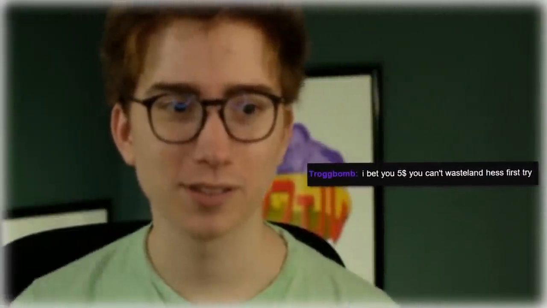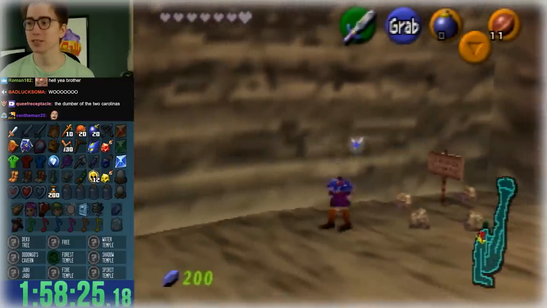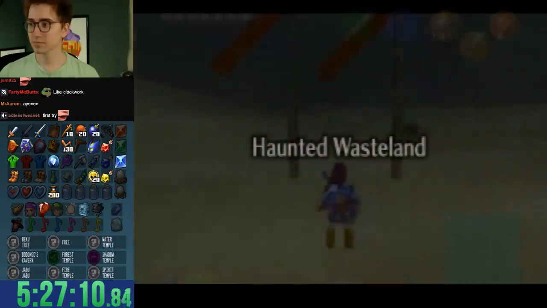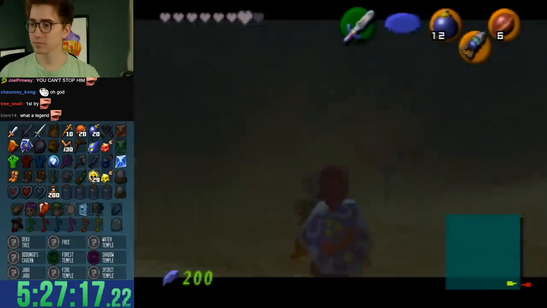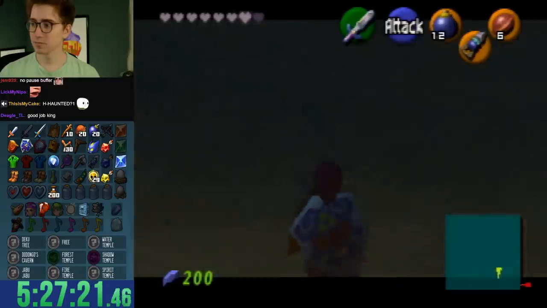Okay. I bet you $5 you can't Wasteland Hess first try. Okay, how about this? If I get Wasteland Hess first try, you have to sub. If I don't, then I have to end stream. That seems fair. We gotta have some stakes. Uh-oh. I don't know where I am.